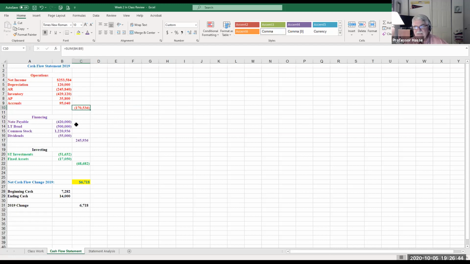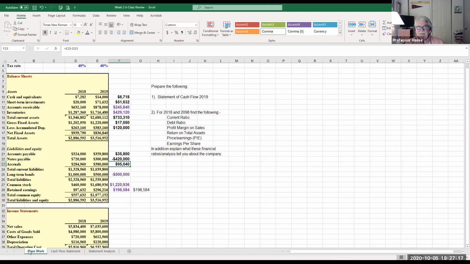Financing, the next section. Where did we get the money to pay for these assets? Well, if you notice, notes payable is interest-bearing financing, and so are bonds. Notice they're not up here in operations, because up there we're basically writing loans to ourselves. We have to pay the invoices. Here we have to go outside to a bank, to the bond market to acquire these funds, and in return we have to pay the money back plus interest.